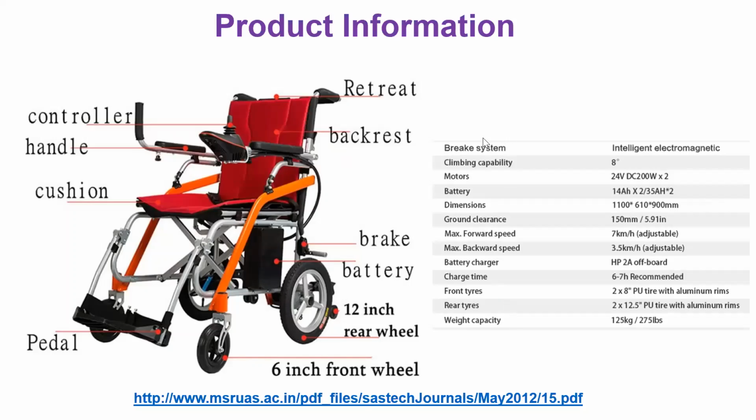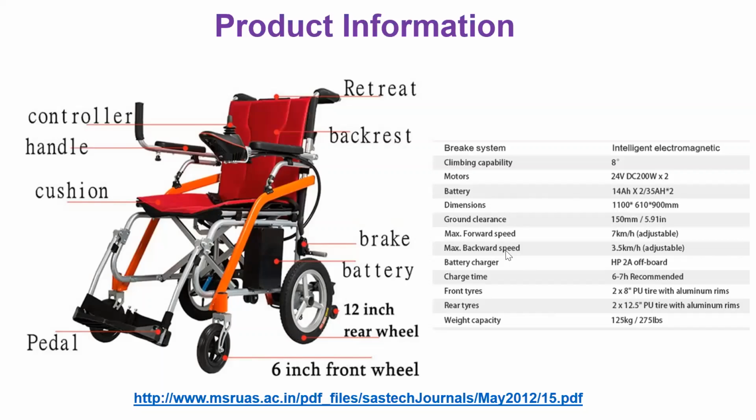You also need to understand what type of brake you are going to have. Is it an electromechanical brake, a pneumatic brake, or a hydraulic brake? But in this application, it's an electromagnetic brake. What type of motor? The BLDC motor. What is the capacity of the motor? What should be the volt? What should be the battery capacity in terms of ampere hour? What is the dimension? What should be the height, width, length? What should be the ground clearance from the ground? What should be the minimum ground clearance height?